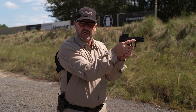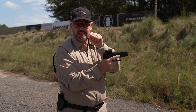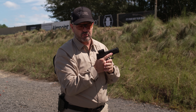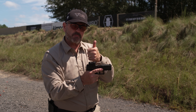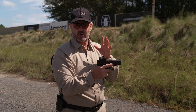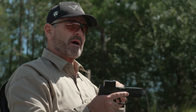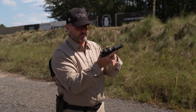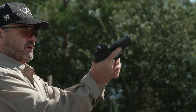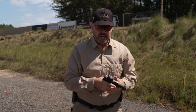Why don't people use this all the time? Because you're low on the gun and it accentuates muzzle flip. But this is a grip everybody needs to have in their bag of tricks, because it's the grip you use when you're shooting a revolver. The next grip I'll show you came from the competition world — it started on 1911s — and it is not a grip you want to use with a revolver or a Browning Hi-Power.